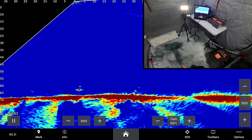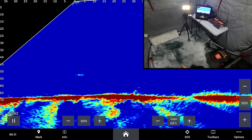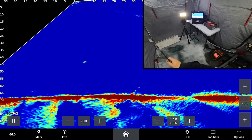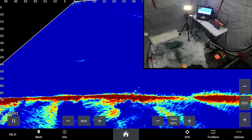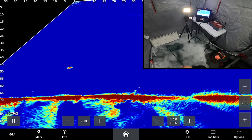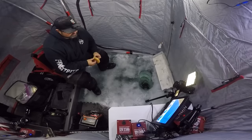Oh, here we go. Little guy. Just bumped it. First fish of the morning. Bumped it again. Little guy. Do I have to get a smaller tube on for you? It's a little guy. You're not welcome here. No, you're welcome here. I'll catch any fish.